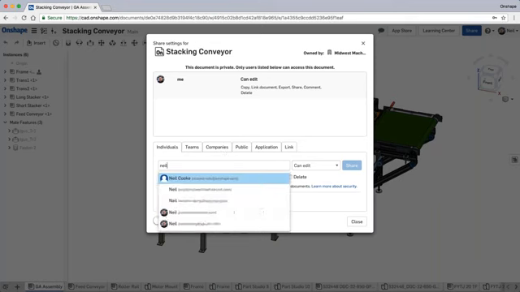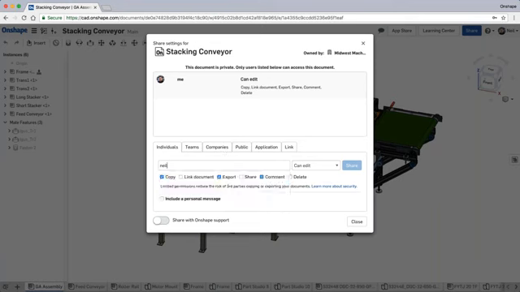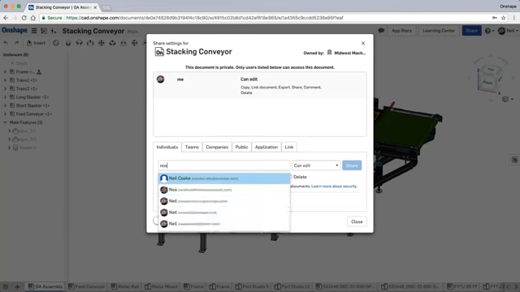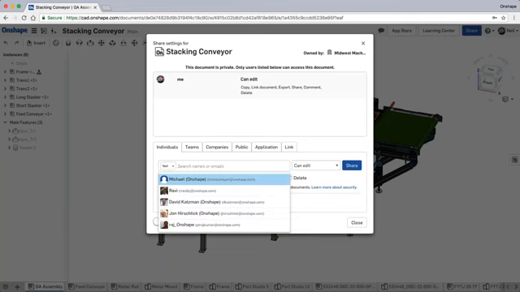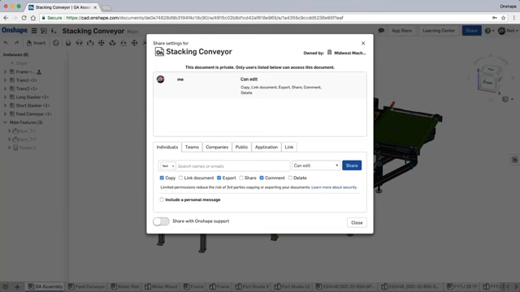So if I was to share, let me share to myself. Okay, so I share to myself, and then I can assign granular permissions. If it was sharing with a supplier, then you might want to specify that they can view the document and they can add comments, but you don't want them to be able to export it in any kind of neutral format, for example.